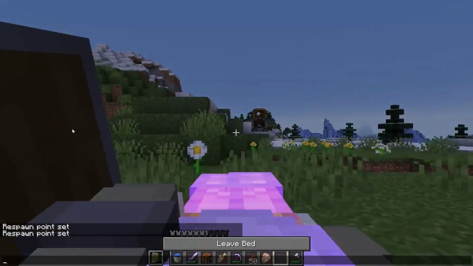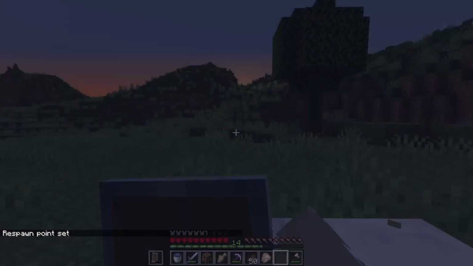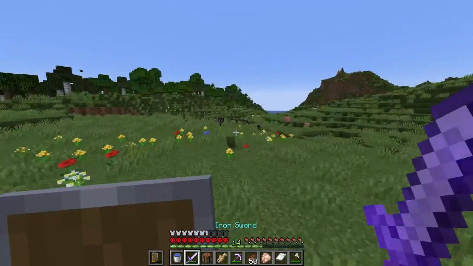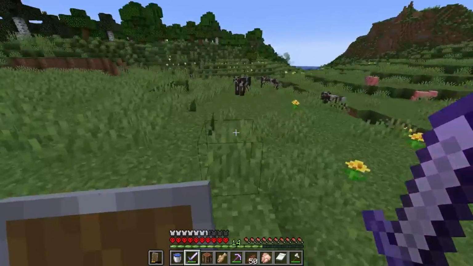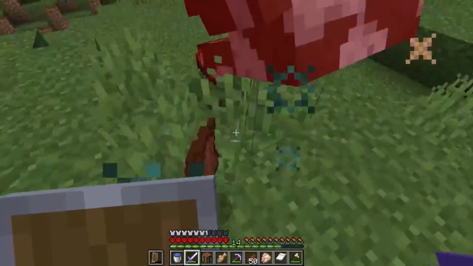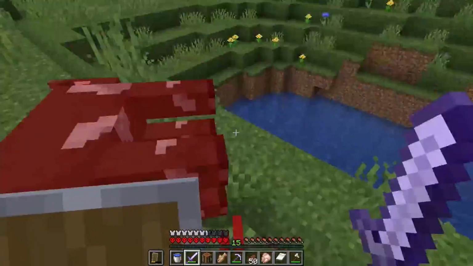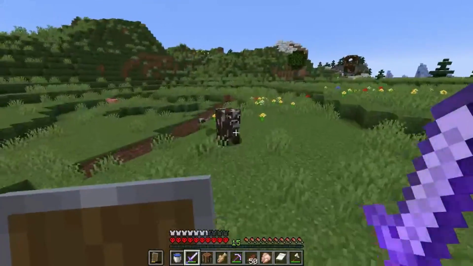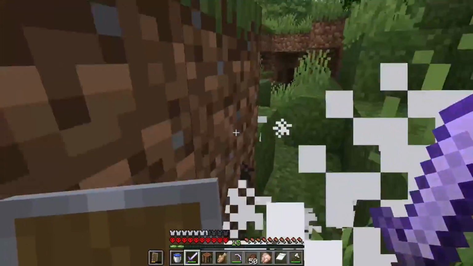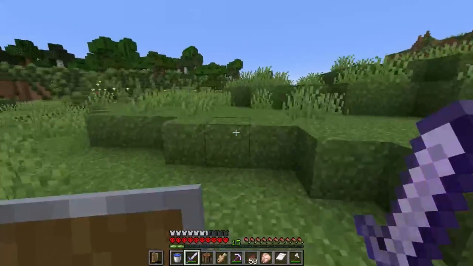Gotta wait for nighttime. There we go. Man, we really need fortune on our pickaxe. I really want to get fortune before we go hardcore mining. Oh, here we go. Lots of cows. Hi, cows. You guys are a good source of food and leather. Leather, which I need an extreme amount of, my friends. I'm sorry to have to do this. But it is for the greater good of my own.